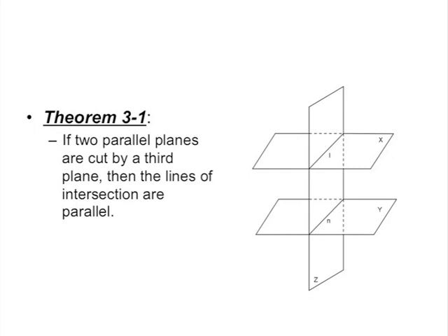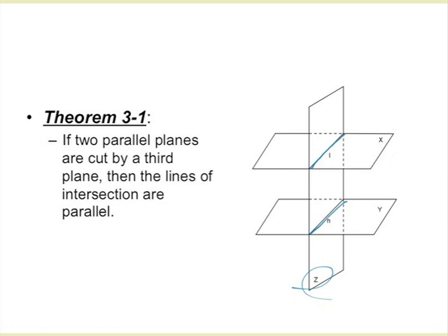So if I wanted to prove that I had parallel lines, I need to consider both parts of the definition of parallel. So the first part of the definition of parallel is that they are in the same plane. So I know from this picture that L and N are in the same plane because what plane are they both in? Z. Okay? So they are coplanar.